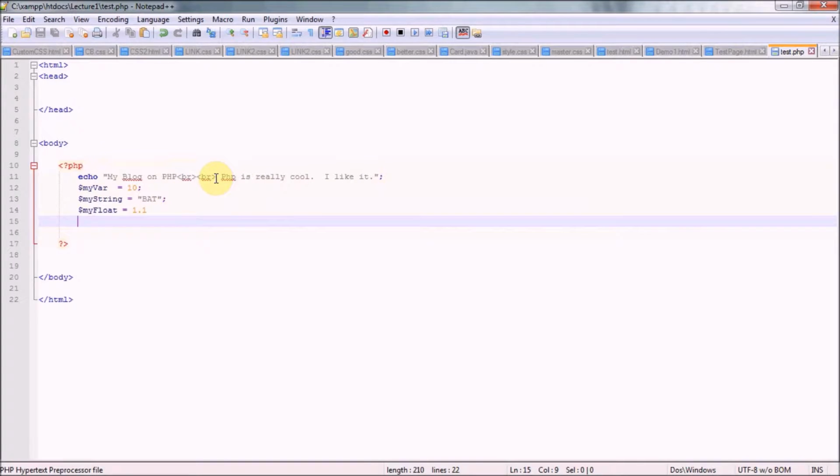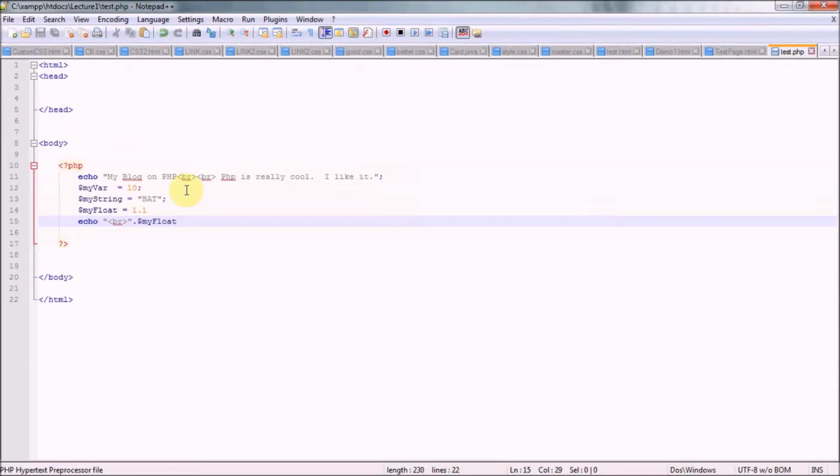No. Can't tell if that worked right. We'll say we'll print my float. By the way, if I need to concatenate a string with something else, I use a dot, not the plus. Another difference. There, so I have 2 lines without a semicolon. Let's see if PHP is going to throw an error. Okay, so it is. So you do need a semicolon. I thought you did. All right. So put the semicolons back in.